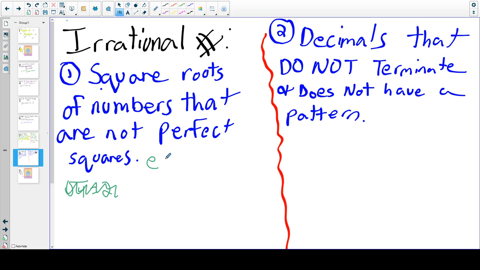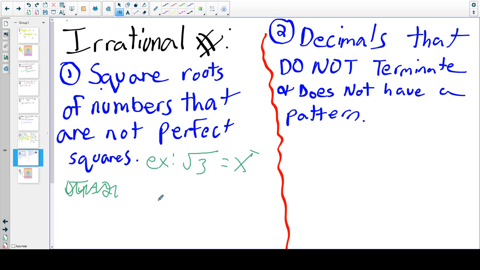However, if I gave you the example of, let's say, the square root of 3. Is 3 a perfect square? Meaning, can you find two numbers that are the same, that when you multiply them together, get you 3? The answer is no. In fact, if you actually put this on your calculator, you're going to get something that's going to be over here in just a second. So, because this number is not a perfect square, this number must be irrational.